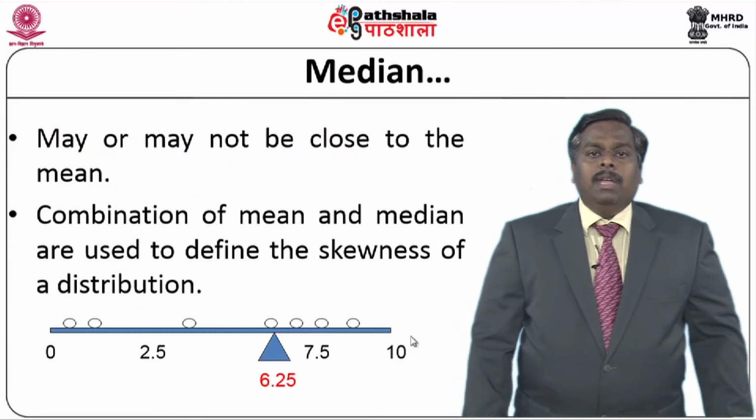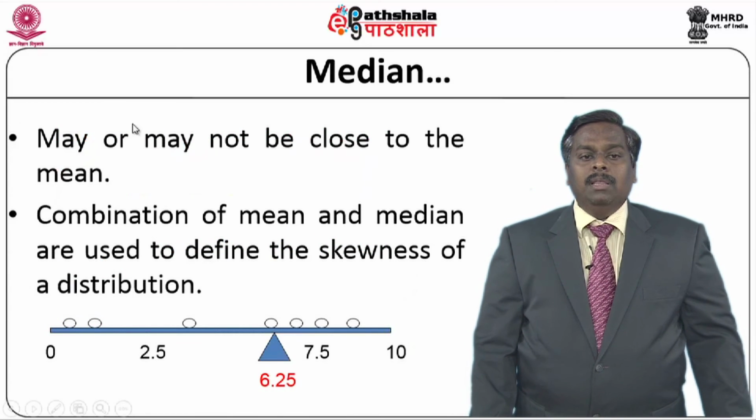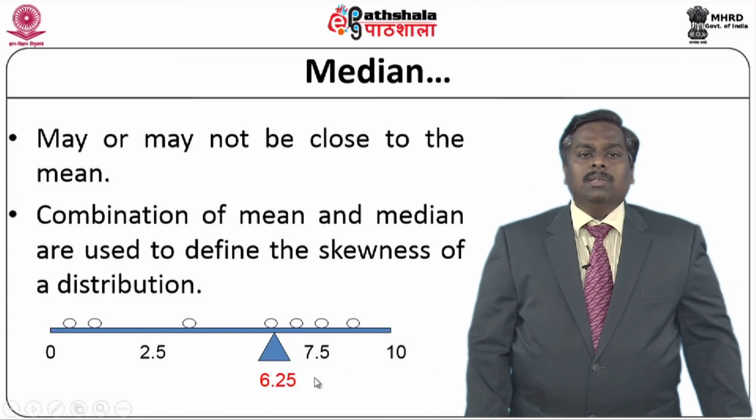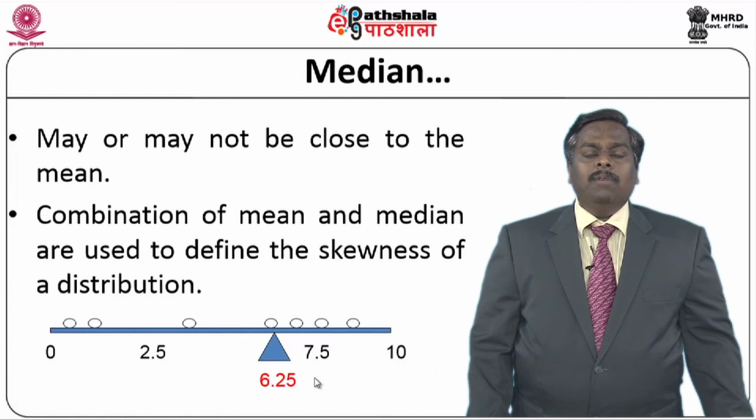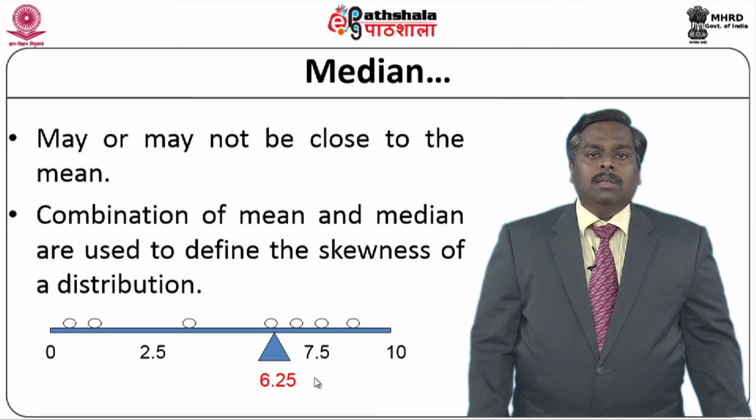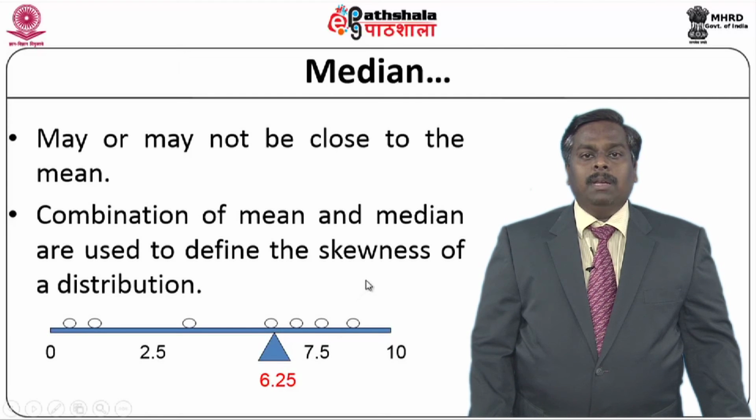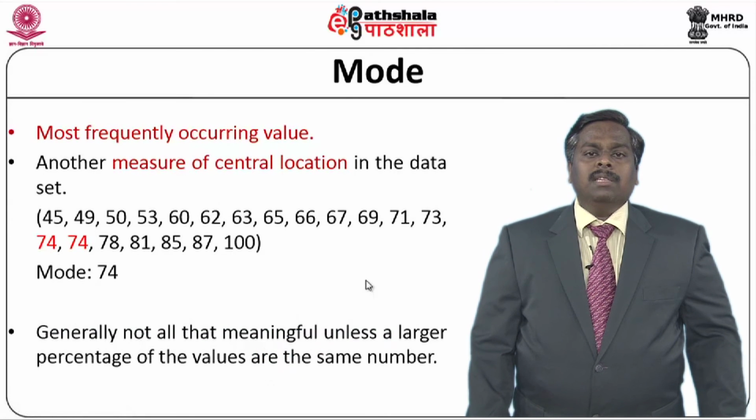Here also we can take an example. So, in this scenario, the median is going to be, say, 6.5, but normally in analysis, when we want to get better results, we can combine both mean as well as median for the purpose of defining to what extent the data is skewed or to what extent the distribution is skewed. Accordingly, we can also choose a specific type of analysis and we can derive an outcome. The next metric is mode.